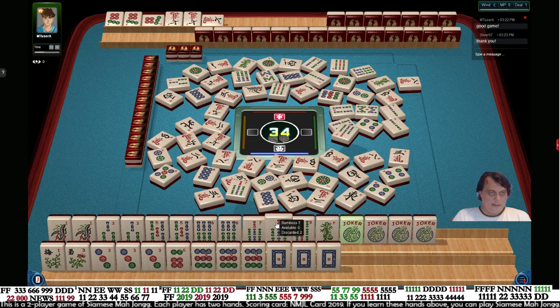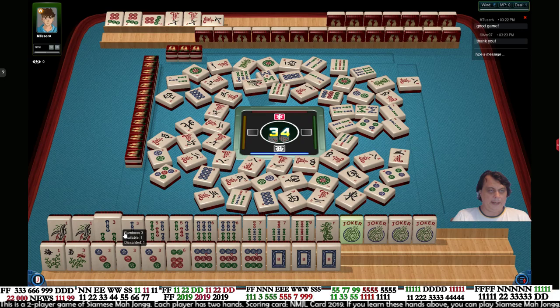Look at this. I have 6 pairs. Did I discard any 2 bams? I think I did. Let me see. 2 bams. Only 1 available. I would have 7 pairs. I would have the 2 bams. But no, I don't have them, so let's discard something. I'll discard 7. 7 bamboos.